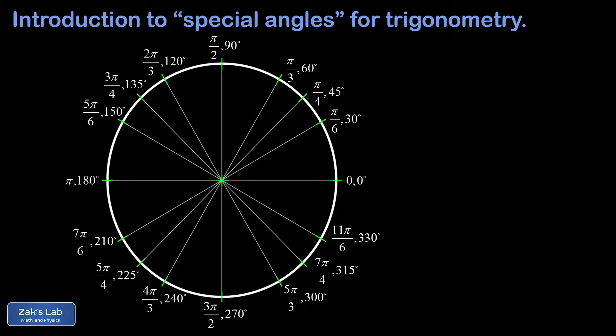In this video we introduce the so-called special angles on the unit circle that we need in trigonometry and calculus. What makes these angles special is that we can quickly calculate exact values of the trigonometric functions at these angles. These aren't the only angles where that's possible, but it's a simplest minimum set of important angles we should remember. Rather than memorizing every detail of this diagram, you want a simple logical process to calculate angles in radians or degrees. We'll walk through that process so that there's very little left to memorize.